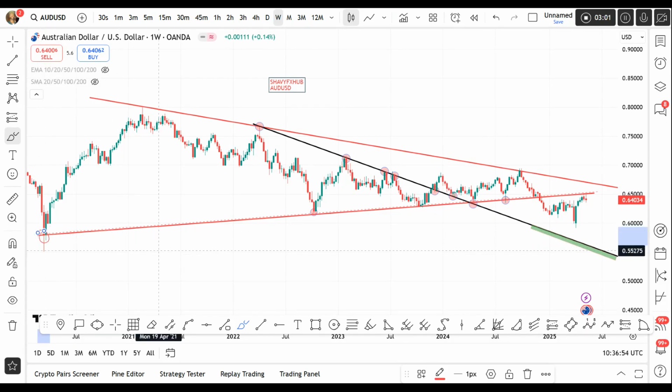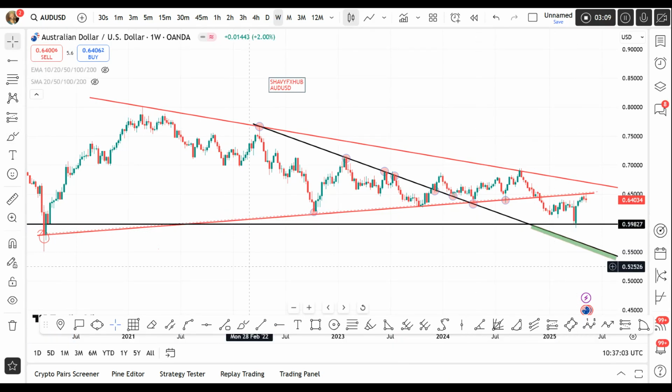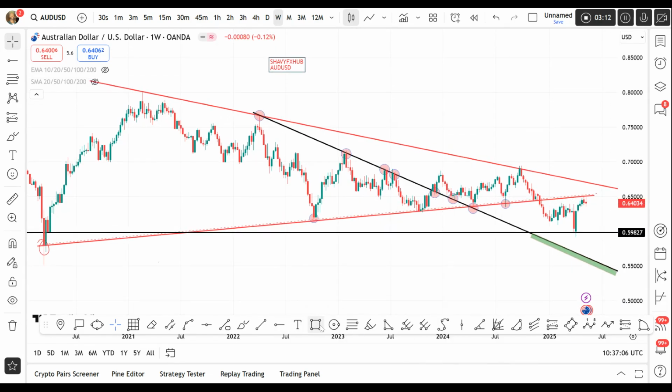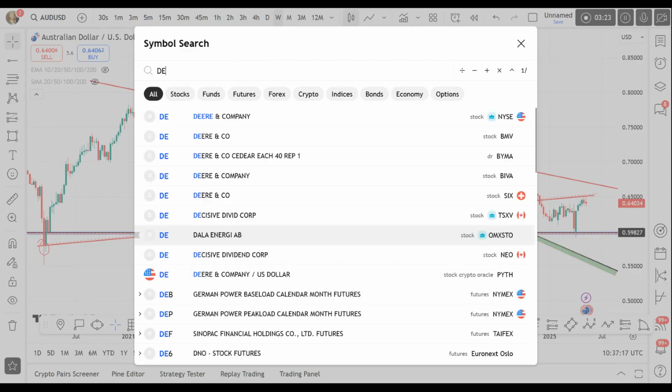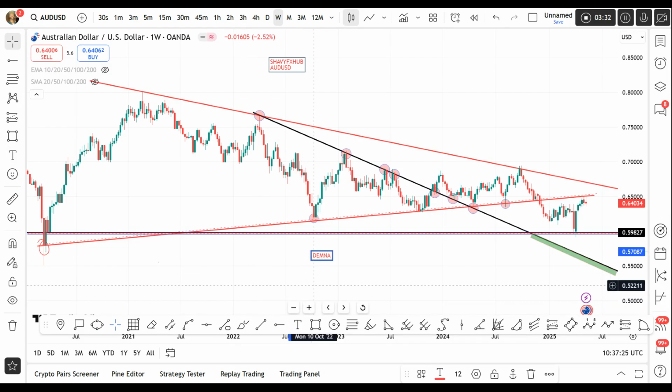From 2020, we have here a very strong support, a weekly consolidation way back in 2020, and it has come here to stop price. So that was a nice analysis, a nice demand flow, a horizontal demand flow.